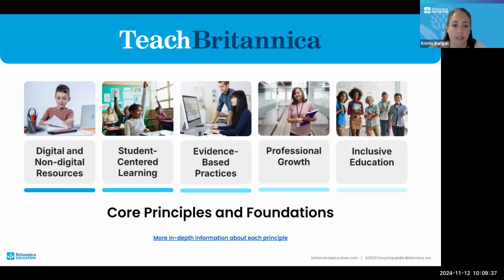Second, we really design with the intention of putting students at the center of everything we create. Everything we create is about getting students actively involved and excited about all aspects of their learning journey, whether it's at this academic level with research or at the earlier elementary level, all the way down to our younger ones. Third, everything we do is grounded in what we know works.